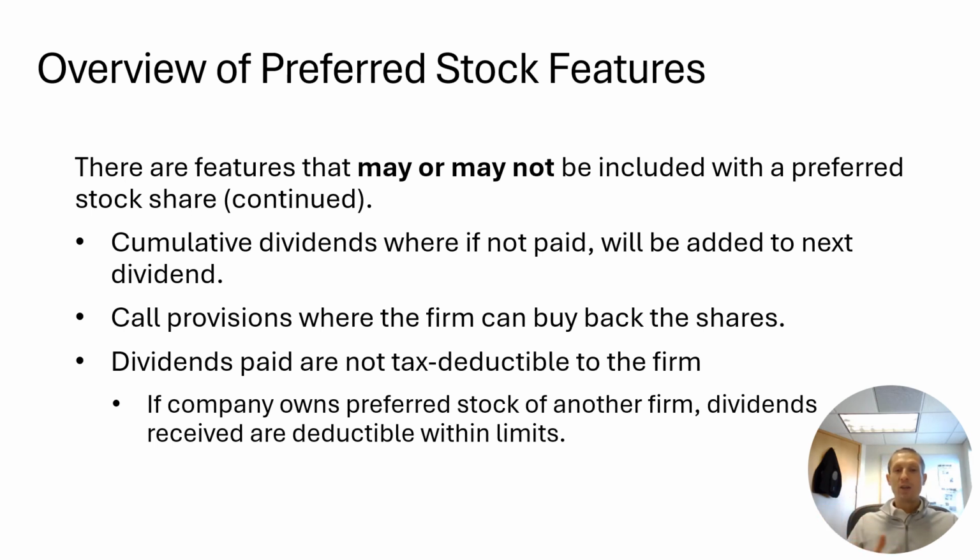Now, preferred shares are not required to pay a dividend. However, they're required to pay a dividend prior to common shareholders receiving a dividend. Again, the dividend is fixed. It's the same every year. The cumulative dividend feature says that let's say our Teva preferred shares that pay a $1 a year dividend did not pay any dividends last year. Under a cumulative dividend, they would be required to pay last year's dividend and this year's dividend, so $1 for last year, $1 for this year, so $2 total before they could pay any common share dividends. It's kind of like a catch-up feature. They have to go back and pay out all of the ones that they skipped before they can pay common shares.